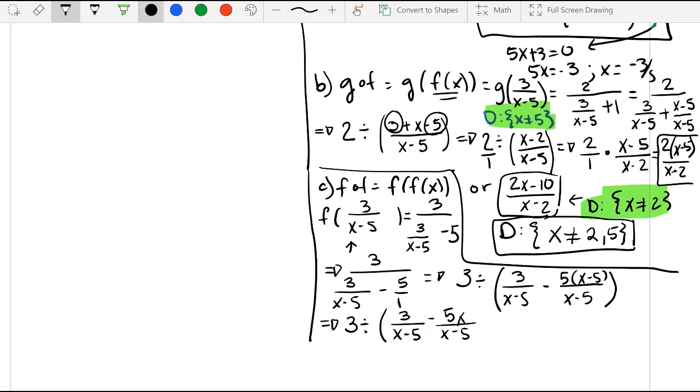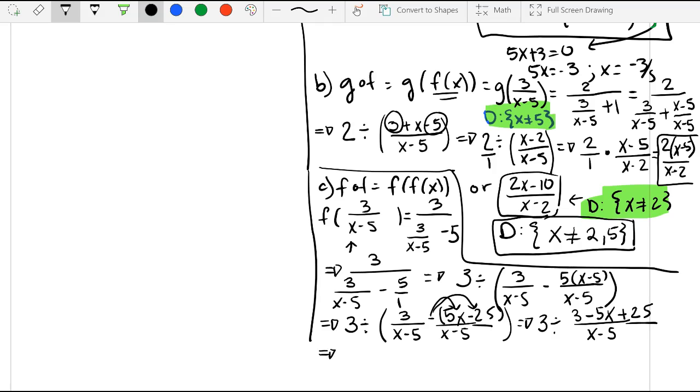5 times a negative 5 is a negative 25, okay? Now keep in mind, I haven't really distributed this negative sign yet. I'm going to do it right now. So 3 divided by, now I'm going to distribute this negative sign. So 3 maintains in the front. This negative sign is now going to be a negative 5x. Negative times a negative is going to be a positive 25, okay? So that's how I'm doing that piece. You can do that piece multiple ways, but that's just one way of me doing it.